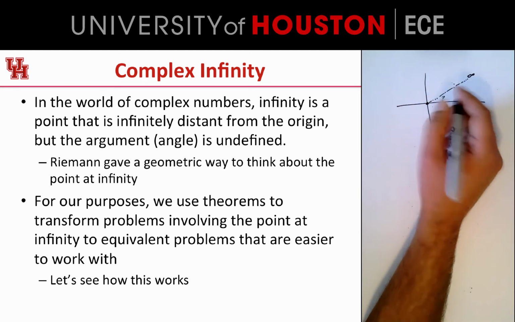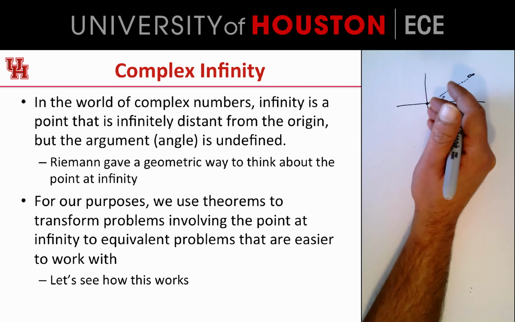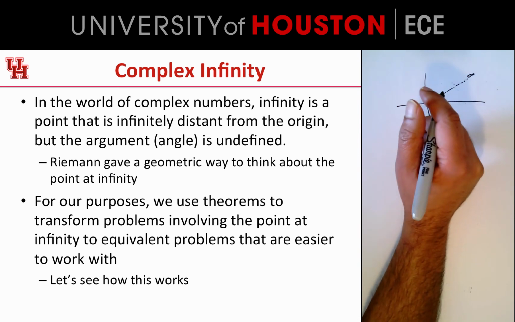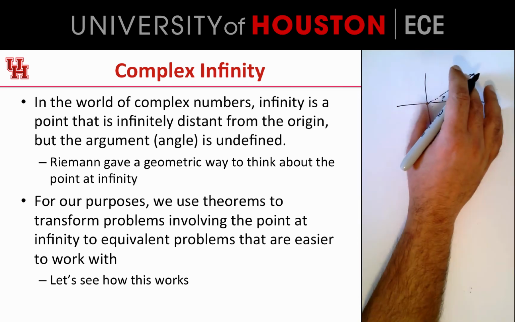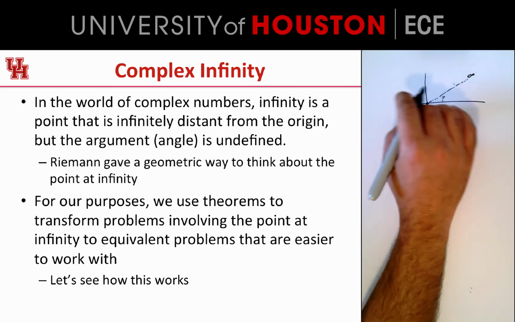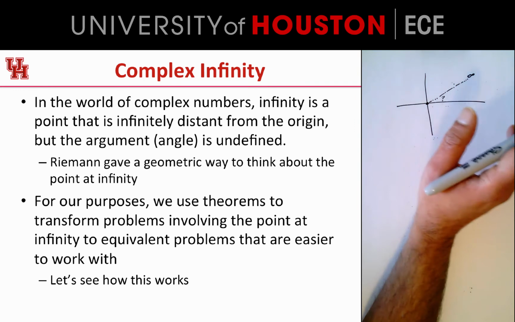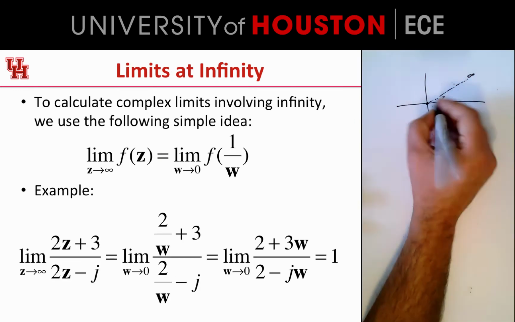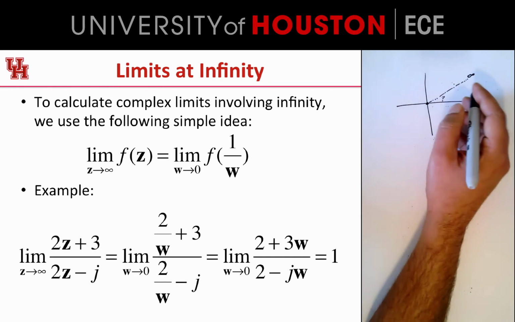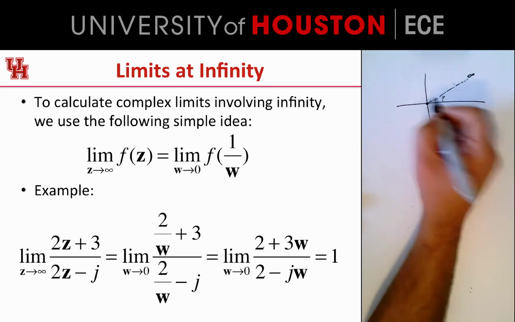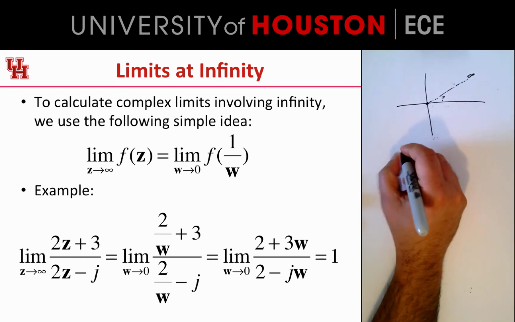So it turns out that there are some theorems that come to our rescue, which make somewhat messy problems into slightly less messy ones. Now, quite bluntly stated, we don't know what the angle for zero is, but a lot of the time, zero is much easier to work with than infinity. So let's see how that works. Let's take an example.